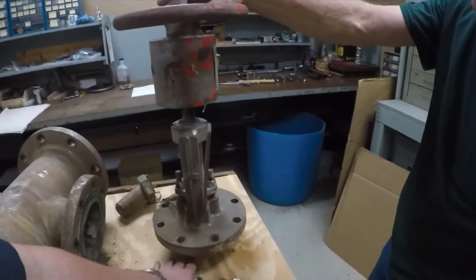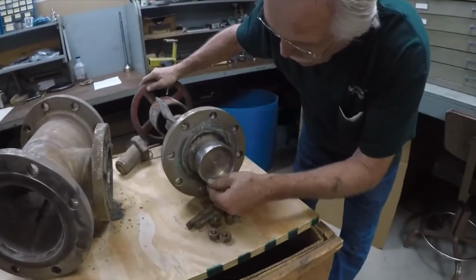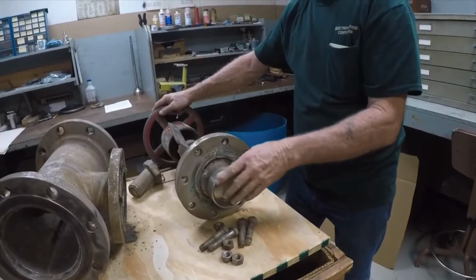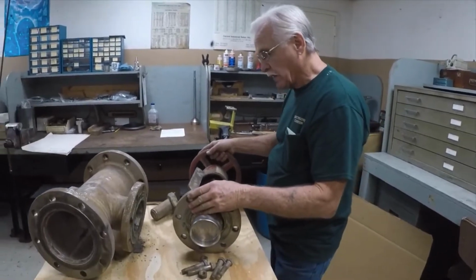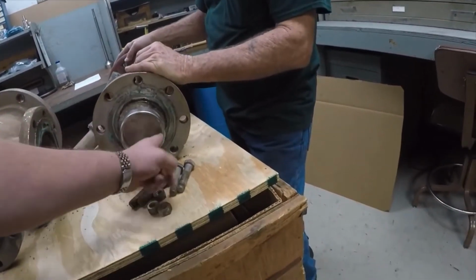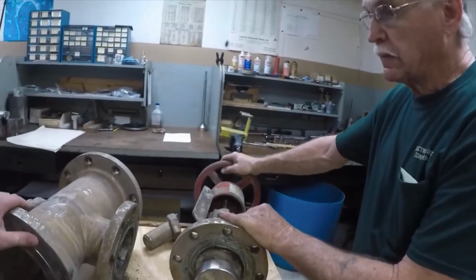And so what will you do to the cup on here? Well, it depends on what shape it's in. If this cup looks pretty darn nice, we'll probably take a light cut on it because we'll put a new spud in it, so we want a fresh female to mate with the male on the spud. So what we'll do is inspect the sealing surface right here. Yes, because this internal sealing surface right here will be replaced. And we'll show you that in a second.